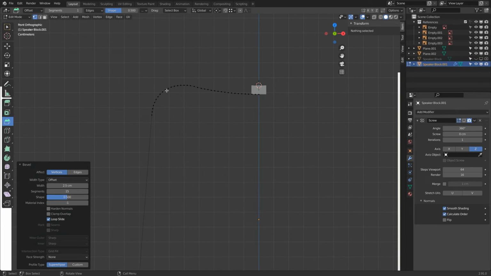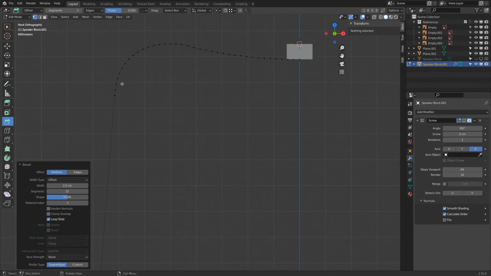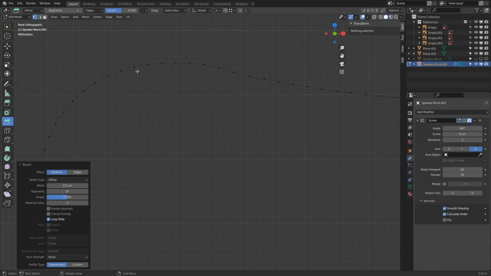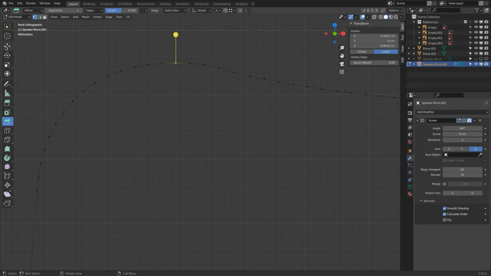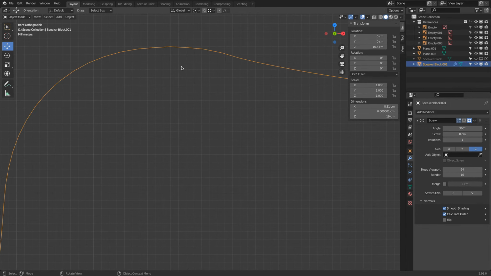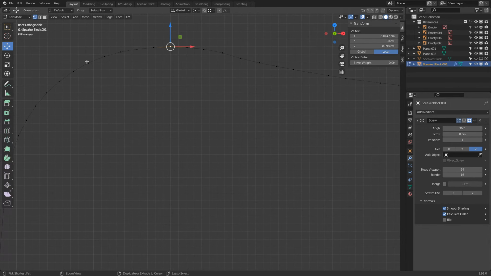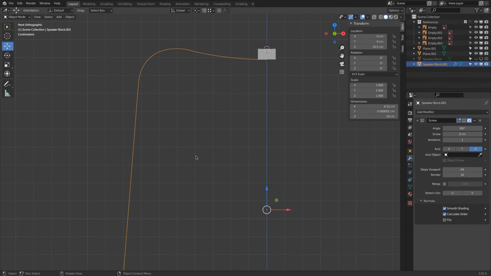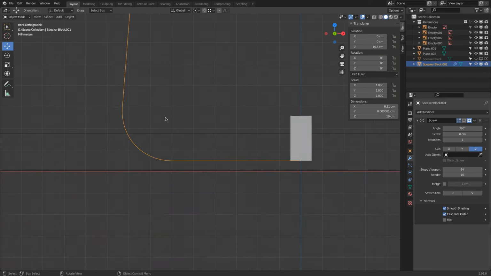Here we used actually a 0.55, which kind of turned this point here a little bit, made this a little bit flat here.